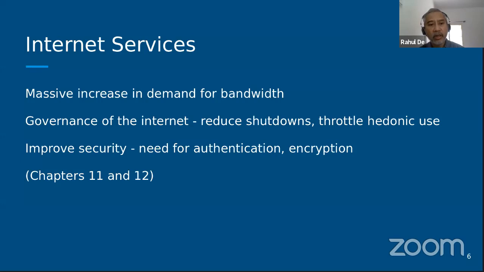Now, tied up with this bandwidth demand is the whole issue of the governance of the internet. This is not something we talk about very frequently, but this is a very important issue in information systems. Already, you may have heard firms like Facebook and Netflix have actually throttled their bandwidth. They've actually reduced the rate at which they are sending out information. This is mainly to control the entertainment uses of the internet and allow the more useful work to carry on.